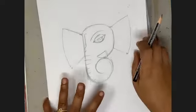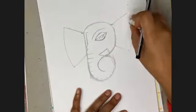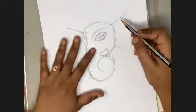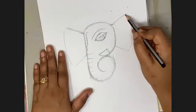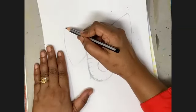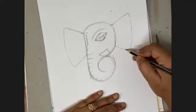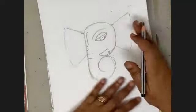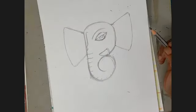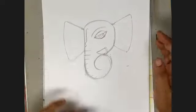And what we are going to do, from the corners, I will erase and give it a round shape. Okay, we will not keep it pointed like this. Erase corners and give a round shape. Slightly round shape. Okay? Not pointed. And now I'm going to take two more points. Erase corners and give this kind of shape.